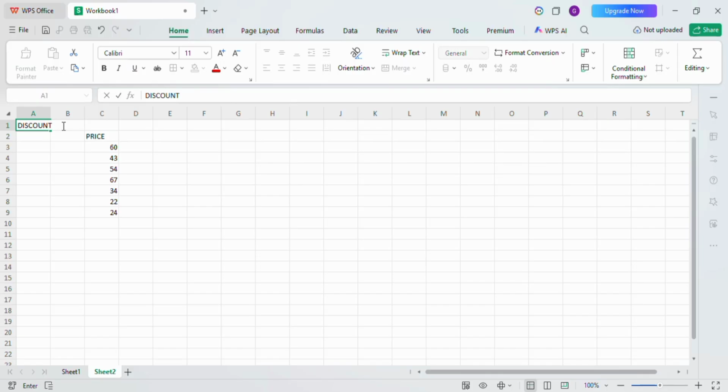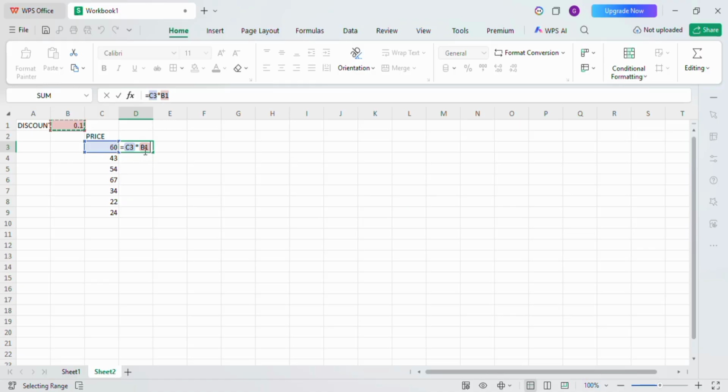Discount is, let's say, 10%, 0.1 rather. Sorry, discount should be 0.1, right? So it means this place now equals to whatever is here, C3 multiplied by this. But we cannot just leave that place like that.